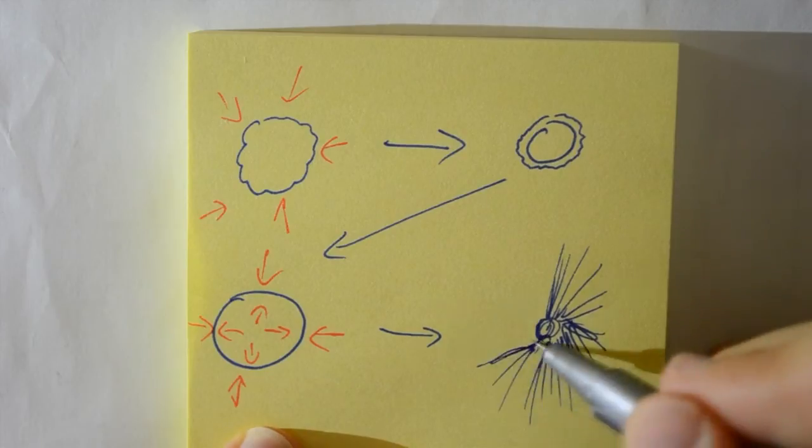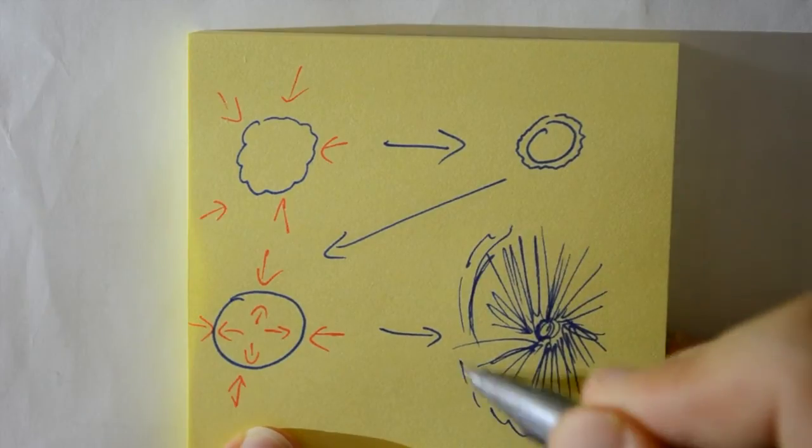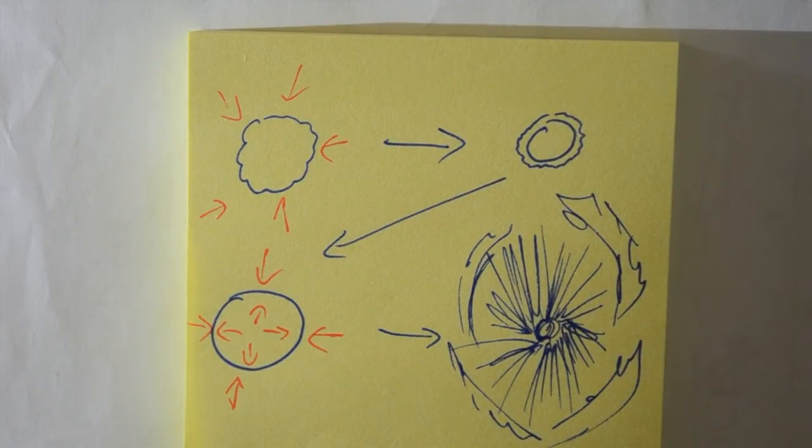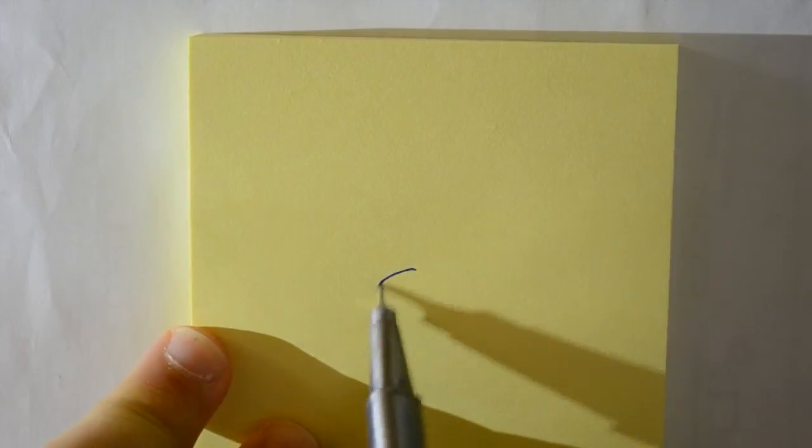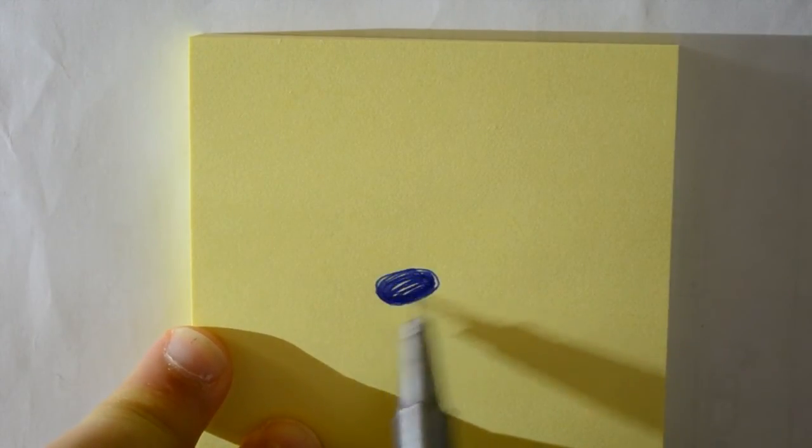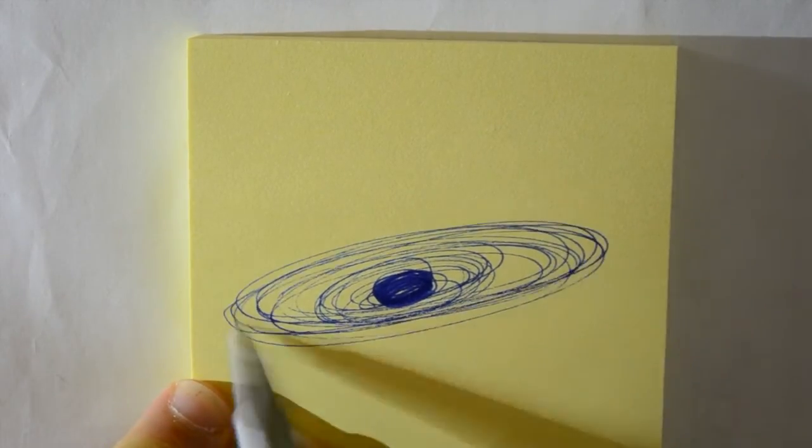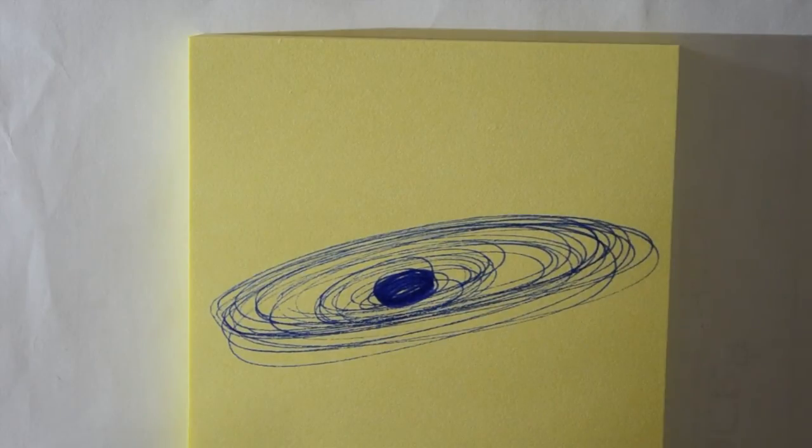If the star is big enough, and therefore there's enough fuel left over, this crushing will spark one final catastrophic release of fusion energy causing a supernova. And then the remnants left over are crushed completely into a neutron star or a black hole, which are the very extremes of gravity in our universe.